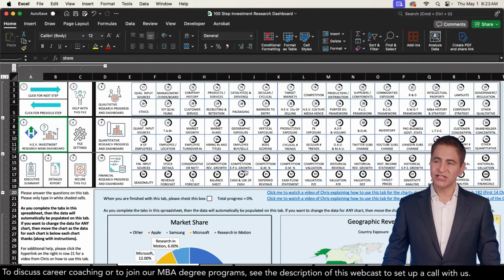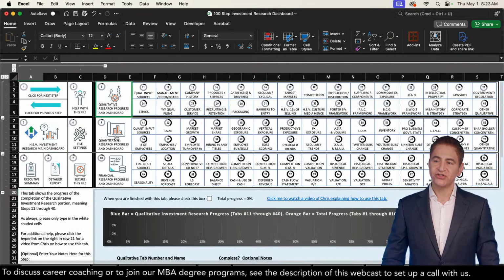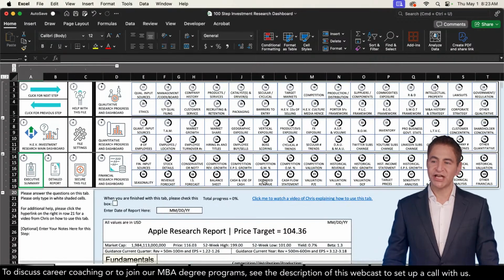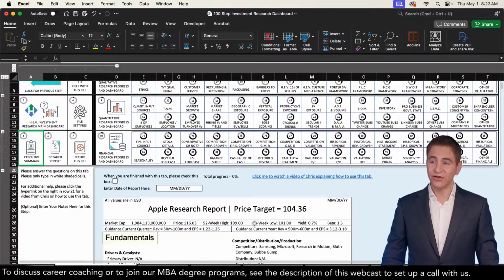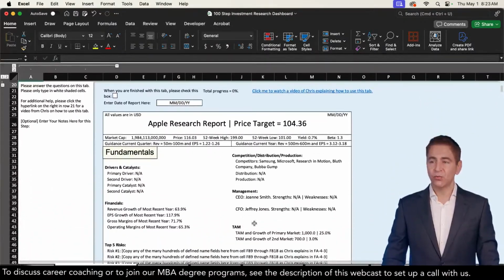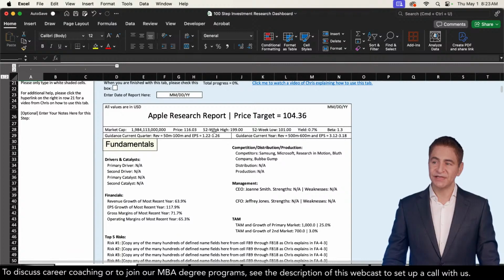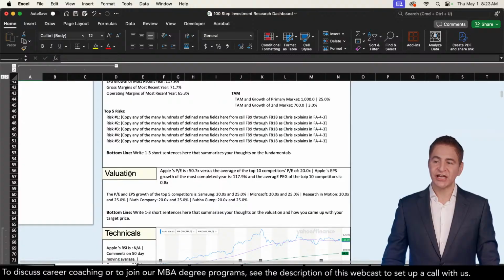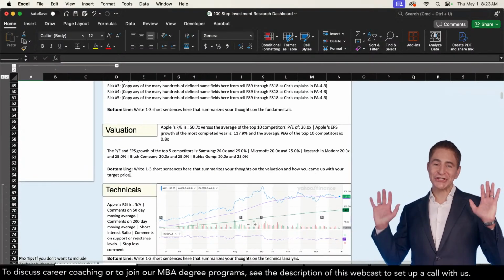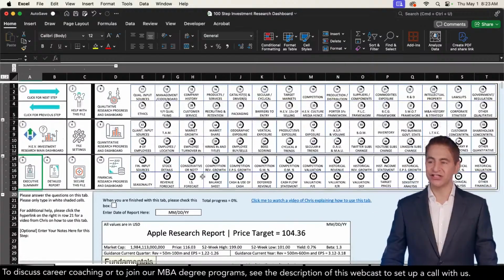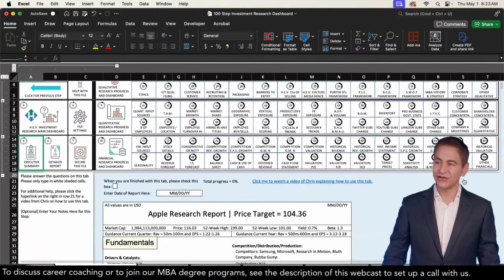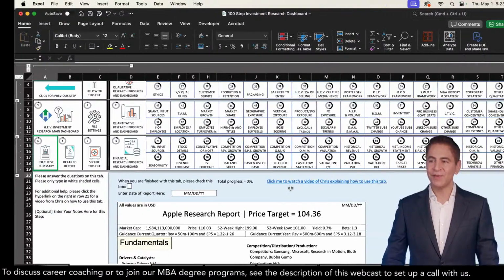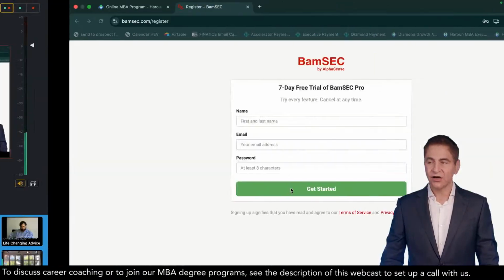But I designed this when I worked on Wall Street. So when I analyze companies, I look at qualitative research, quantitative research, and financial research. And what comes out of this is a one-page executive summary that you can take to your interviews if you want to. And when you look at analyzing stocks, this is dummy data here. You look at fundamentals first always. Then you look at valuation second. And then a distant third is you look at technical analysis. And that's why I left it here as step 99. Don't ever base your investment opinion only on technical analysis.